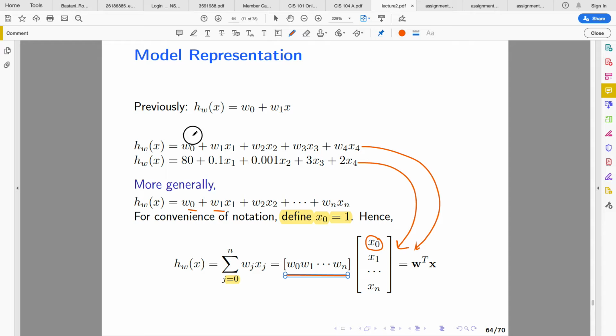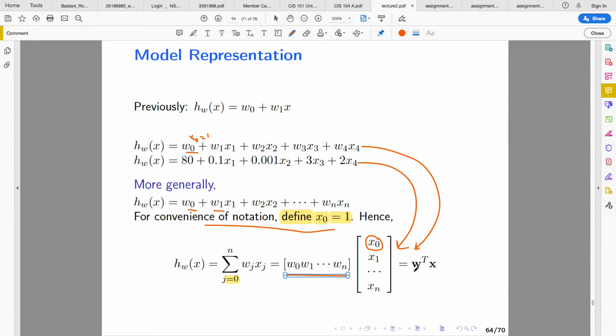So you can just take your x0 to be equal to 1, so that it doesn't really affect the values. For convenience of notation, we take x0 to be equal to 1, so that the number of items in our vectors will be equal, so it will be easy for us to do the multiplication.